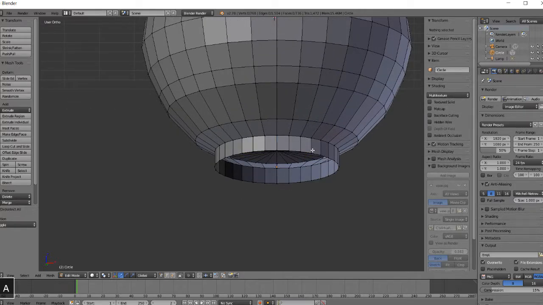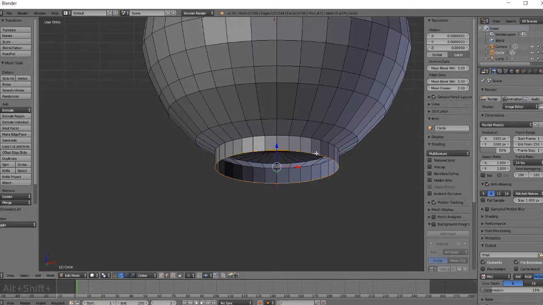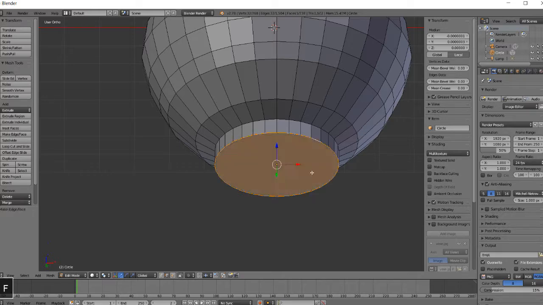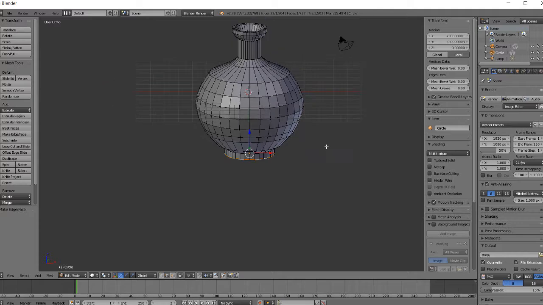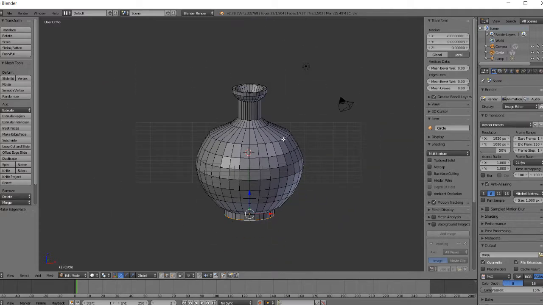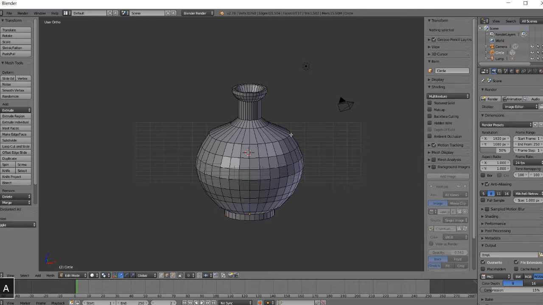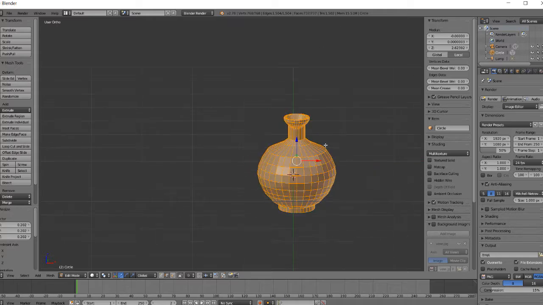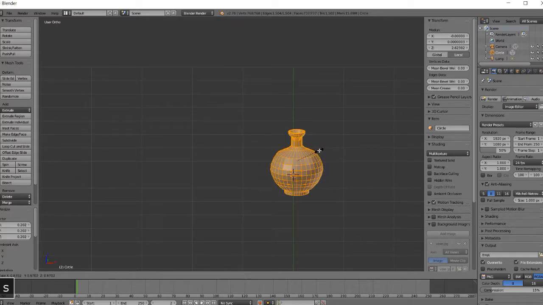So, deselect everything. Go over here to line. Hold down Shift and Alt and click Align. And then hit F. And that fills that in. And there you have your vase. Of course, it looks like it's huge. We're going to select everything, S, and just make it smaller. And it'll be much easier to upload, and it won't upload so huge.